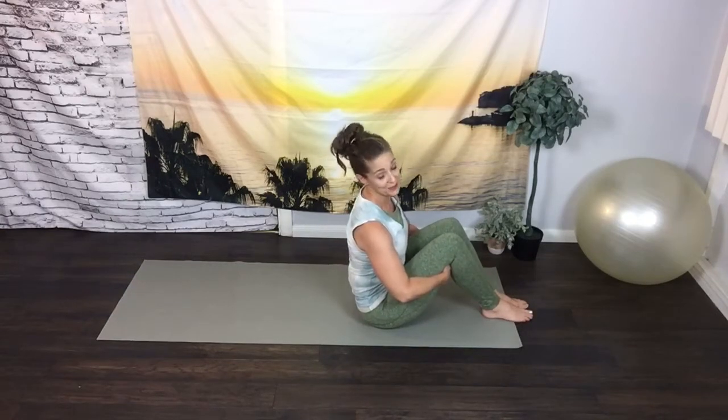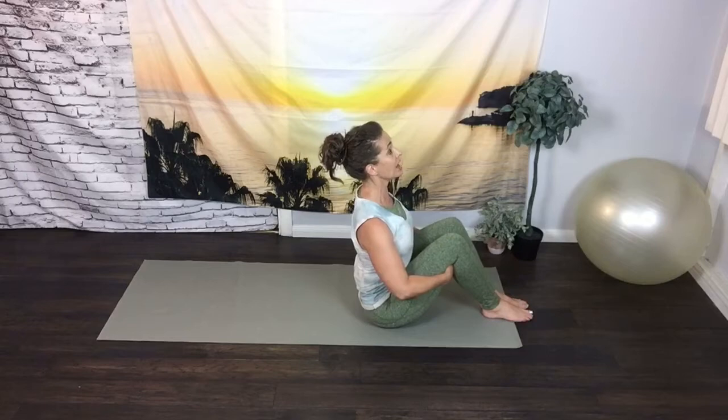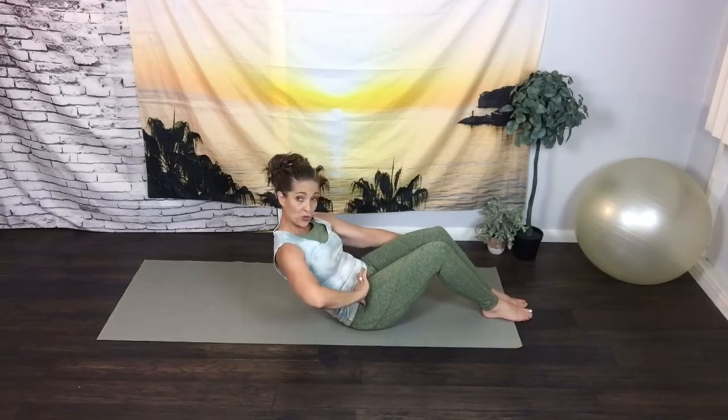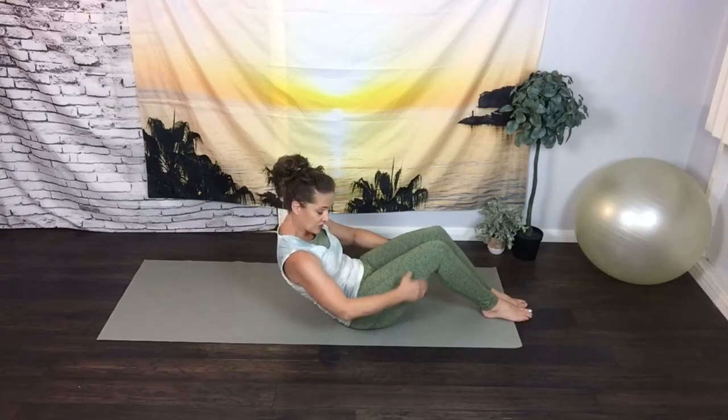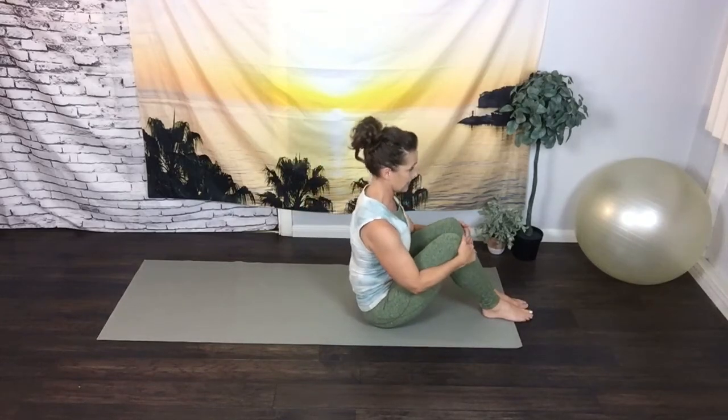So instead of going to a full roll down, we're doing halfway. It's called roll up, roll down. So inhale, lift up tall through your spine. Exhale, you're gonna tighten the core muscles, squeeze your butt, but don't grip your hip flexor, low abs. Holding toward the floor, walk down the thighs. Try to get to mid-back. Inhale, one more, exhale, squeeze. Use your arms if you have to. Tighten the core, sit up tall.